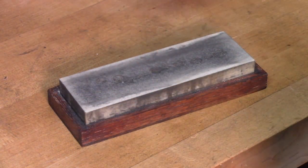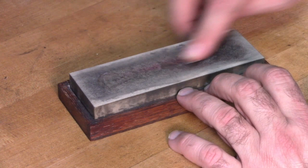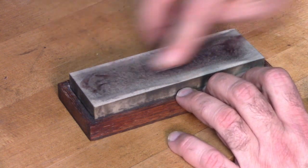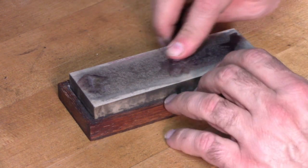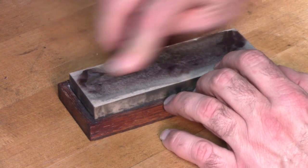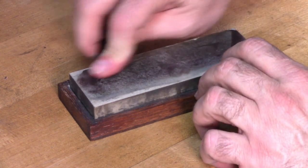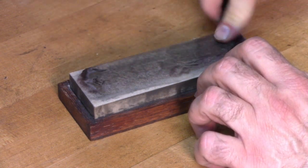So we'll just put a little oil on a washita stone here and just kind of rub this back and forth. The idea is just to kind of take that burr off. Go back and forth. It doesn't take much here. And flip it over, do the other side as well. Just work it back and forth, one side to the other. You want to get it smooth, take off any pitting or rust that's there.